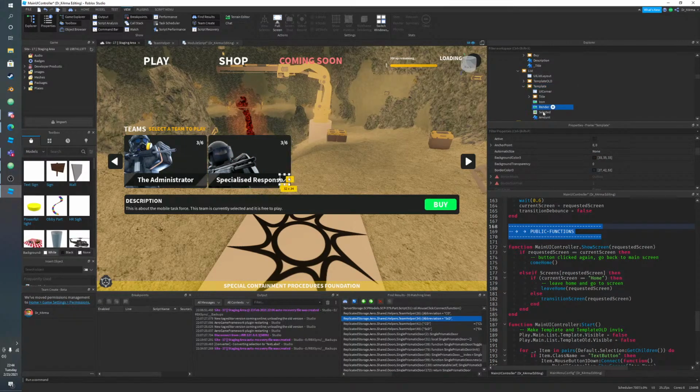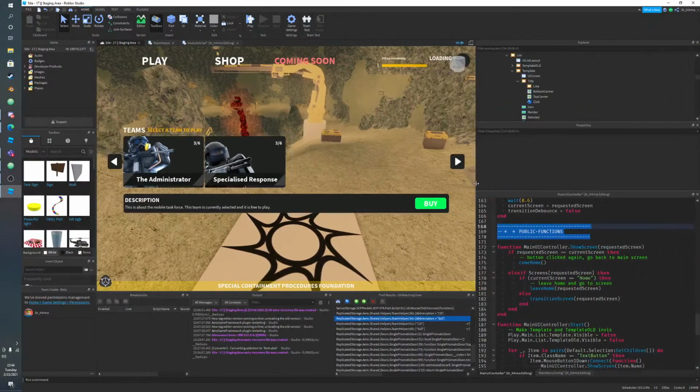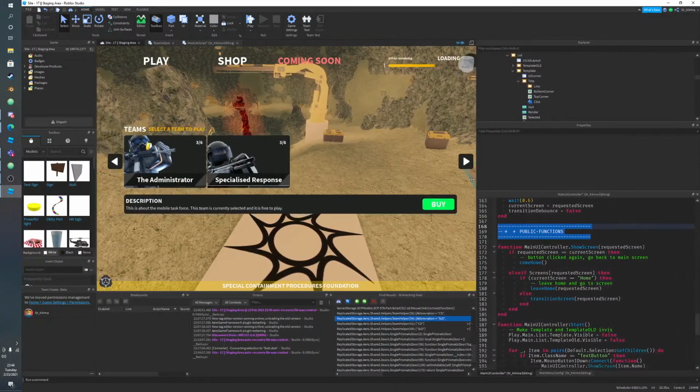Okay, so selected needs to be set to false. And where is the line? The line is here, but why can't I see it? Oh, I guess it just disappears. Okay, that's cool too.